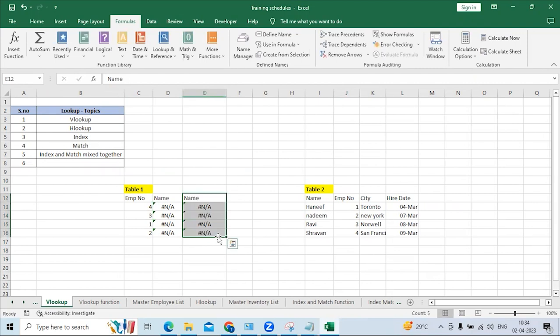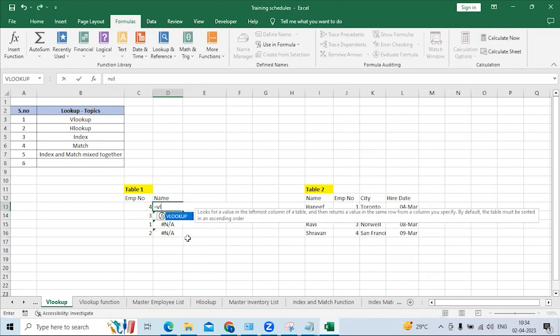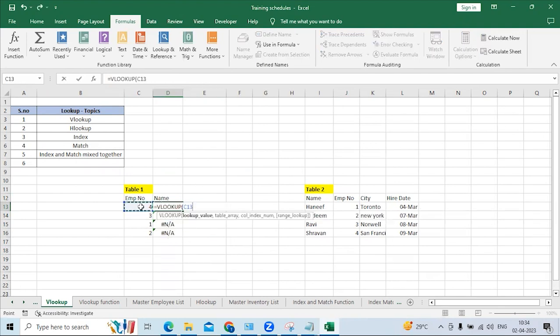So can I use VLOOKUP? Yeah, sure, I'll just try it. Is equal to VLOOKUP. This is the employee lookup value. Then from employee number, whatever is available on the right side of this employee number, which is a unique identifier, only those columns we can get with a VLOOKUP.